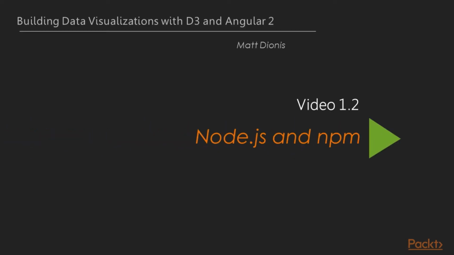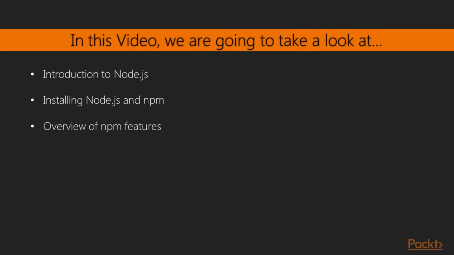In this first video, we will learn about Node.js and NPM, and how they will help us build Angular 2 applications. Node.js is a JavaScript runtime built on Google Chrome's V8 JavaScript engine. Node.js has become a very popular choice as a web server for JavaScript developers over the last several years, as it allows one to write server-side code in JavaScript.